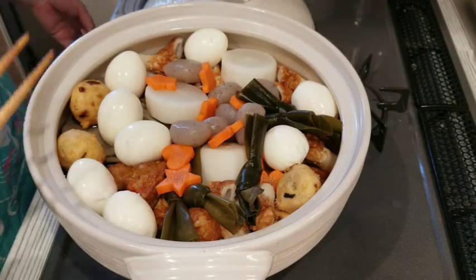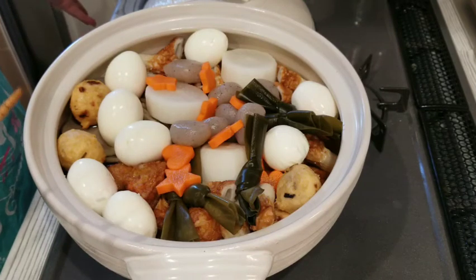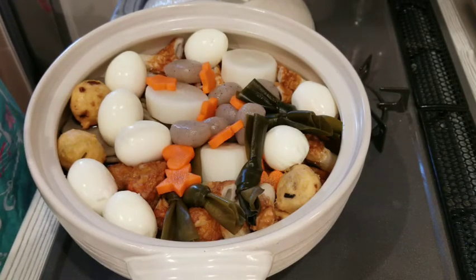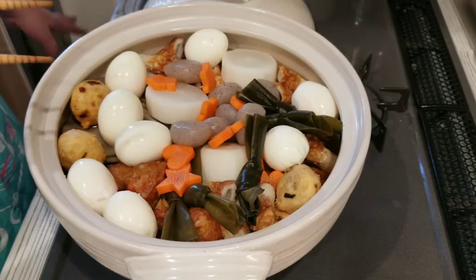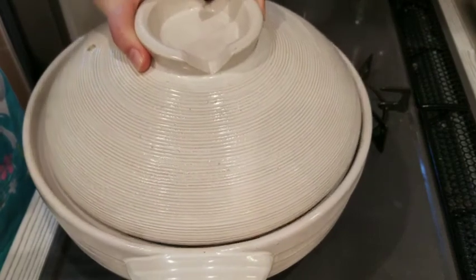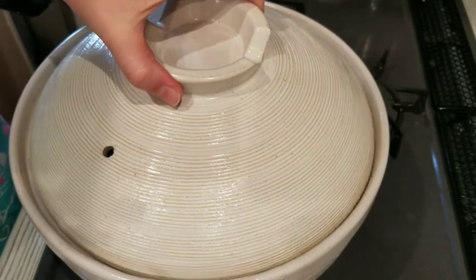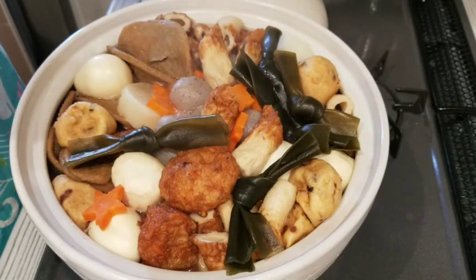You'll find that many recipes call for 1000 or 800 milliliters of dashi, awase dashi, or dashi stock, but some of it has a really strong flavor and I can't take it. So I prefer to dilute the dashi stock with water to make it a little bit lighter. I advise you to do the same — adjust to your taste once you know the ingredients. We're going to cover the pot and let it do its job. I'll see you once I check it, and when it's done let's have a peek into our earthenware pot as it's simmering nicely.